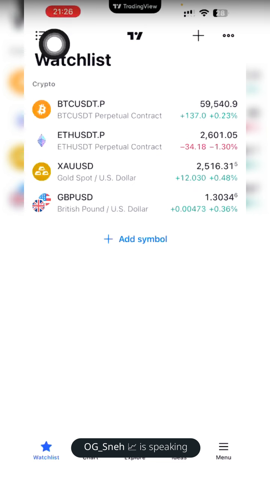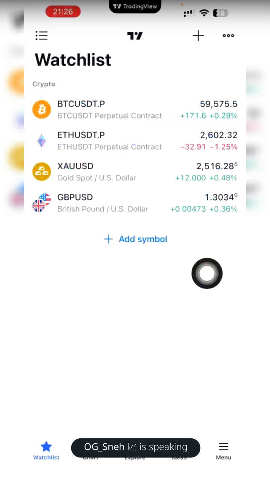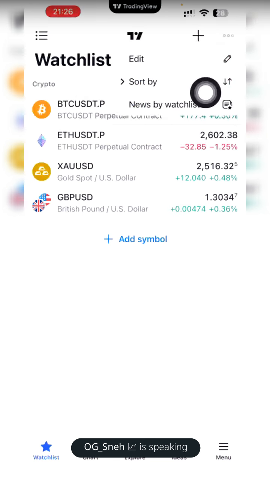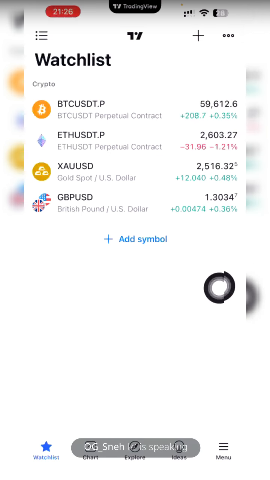We are just trying to navigate through this. You understand? This one, you don't need to press it, it's nothing. This one is to add coins. What do these three dots mean? If you want to edit, if you want to sort it, this one is crypto, this one is Forex. But what you are majorly concerned about is this plus sign for you to add your coins. Do you understand now? Are we on the same page?